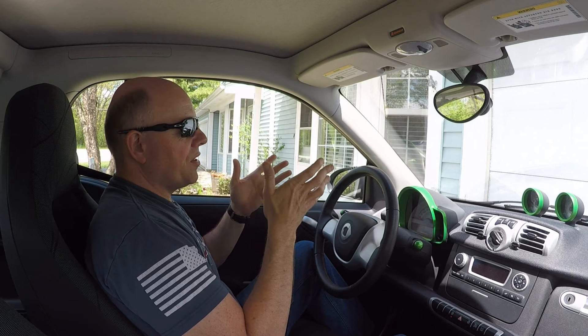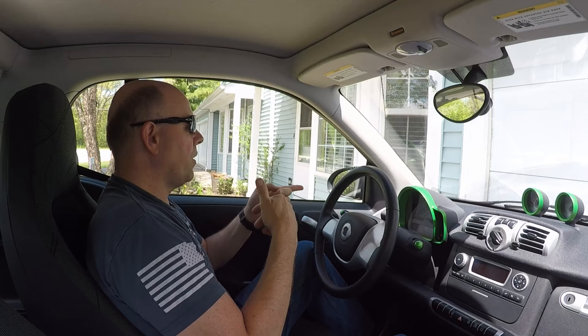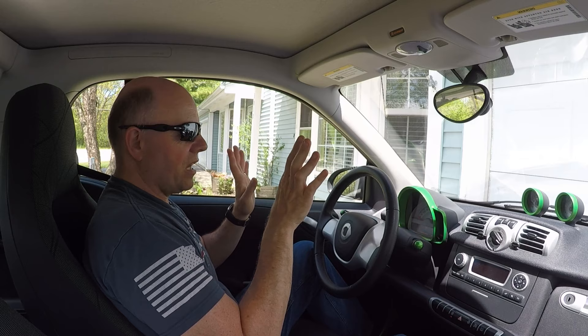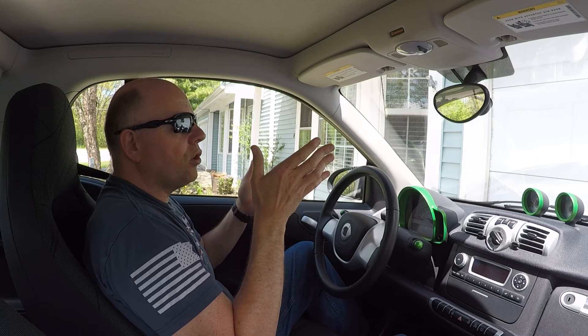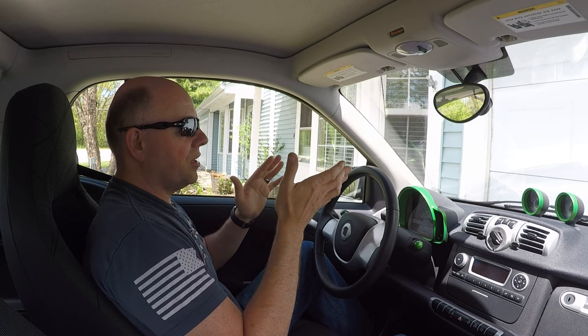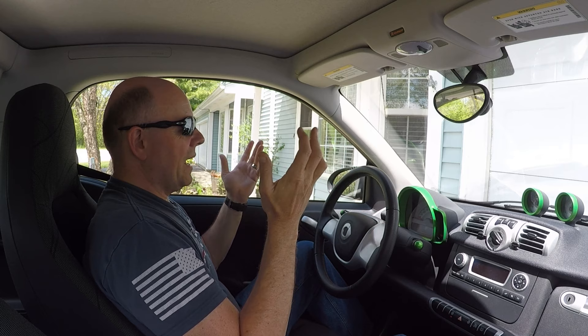A short-range EV like this is generally not a comfortable car — it's a grocery getter. It was meant to run a few errands, get you from point A to point B, and do so inexpensively. That's where these cars shine. No one's going to be doing any traveling in this thing. But if you're looking for a car to do your local errands with, you don't drive more than 50 or 60 miles in a day — and the average person in the States drives 37 to 39 miles a day — then you might want to consider a used short-range EV like this. We paid $5,000 for this car and it's almost free to operate.